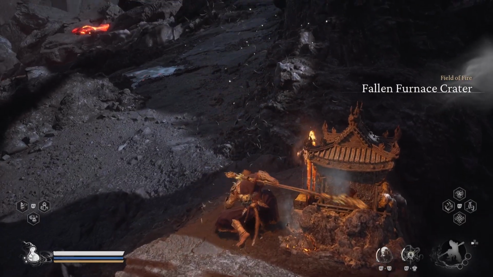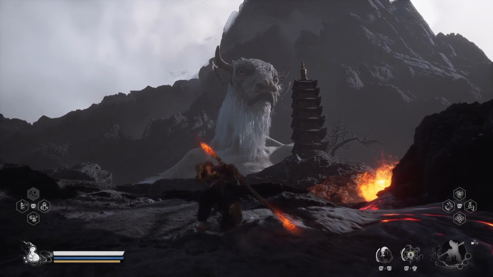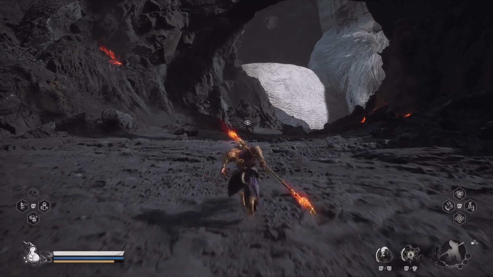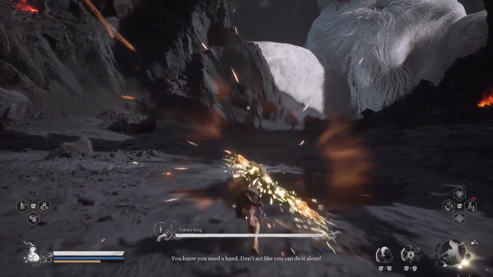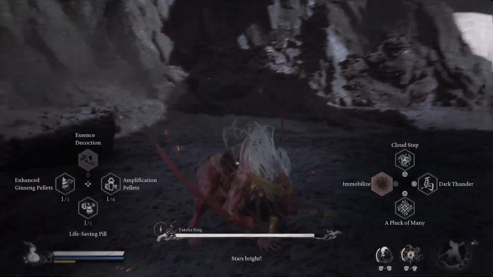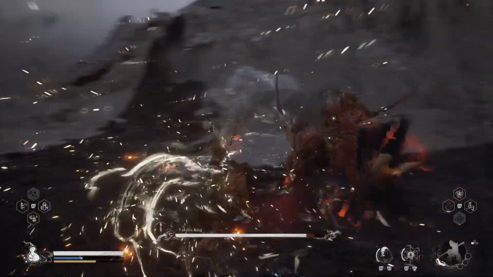So be very careful when you see him getting into this attack. Now that we have covered the essentials, let's dive into the main fight. While we make our way up the mountain, we are going to lock on to the Yaksha King and start charging our staff. You want to reach 3 focus points and start off with a heavy attack. This is going to stagger him and we are going to immediately hit him with Immobilize and Pluck of Many. Once you have done this, just go ham on the Yaksha King.